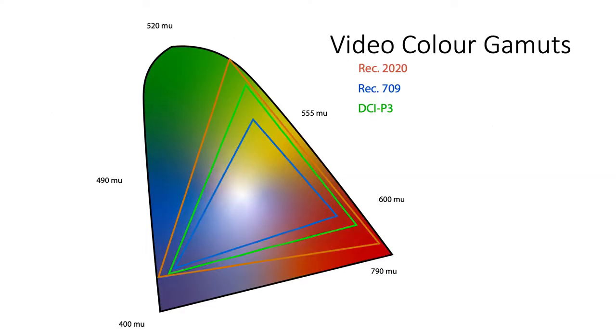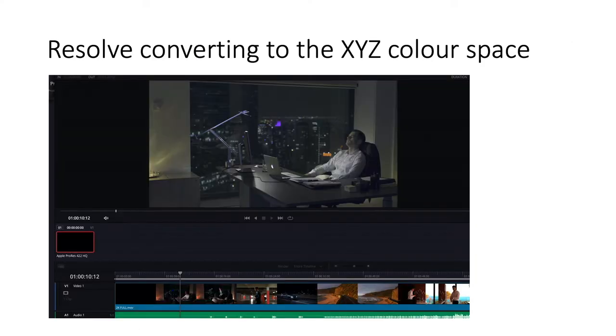DCPs use the DCI-P3 color gamut. Color correct in this gamut to take advantage of all the possible range of colors. However, you can grade using the broadcast video Rec. 709 color gamut, and the colors will be mapped correctly to DCI-P3. Once the DCP is created, the color of the individual images in the MXF image file will look incorrect on your computer because they have been converted to another color space, the XYZ color space. Don't worry, they will appear correctly during the projection.